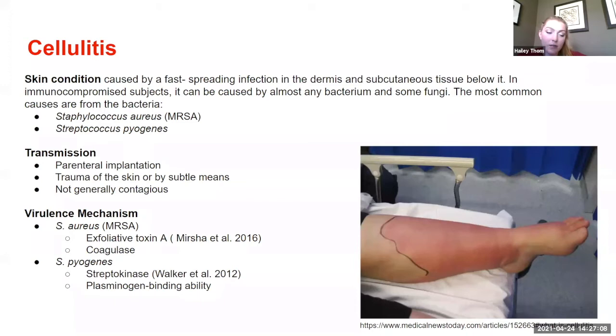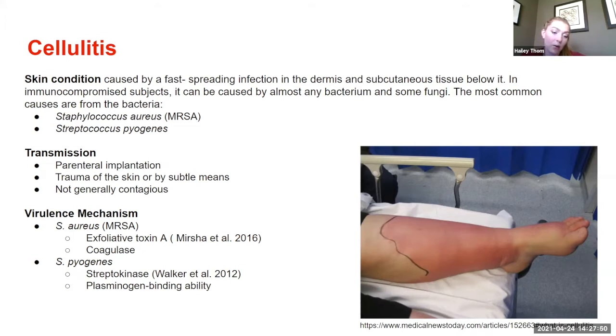Some of the virulence mechanisms for Staphylococcus aureus are exfoliative toxin A and coagulase. The way exfoliative toxin works is it causes blistering on the superficial skin surface layers, but it's actually a toxin that forms the basis for another skin infection called staphylococcal scalded skin syndrome, which is related to cellulitis because it's one of the most common symptoms, but we will not be getting into that disease in this lecture. This toxin binds to a molecule called desmoglein in the desmosomes of our epithelial cells, and it breaks it up in a manner in which our skin cells can lose adherence and more bacteria can enter.